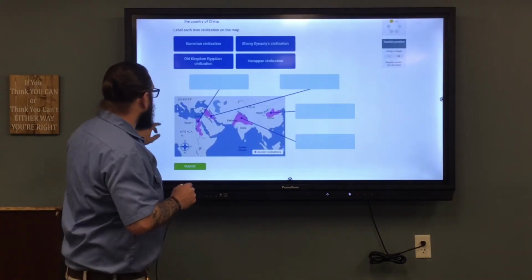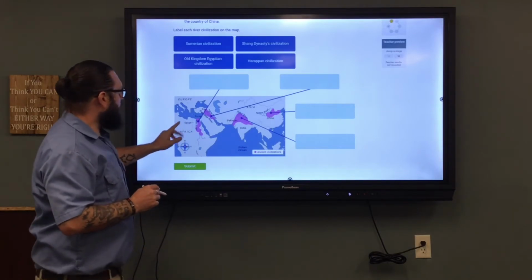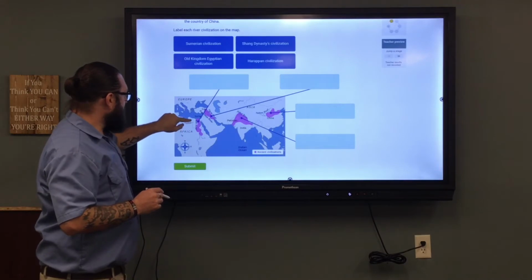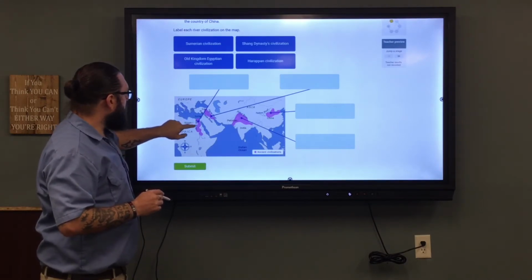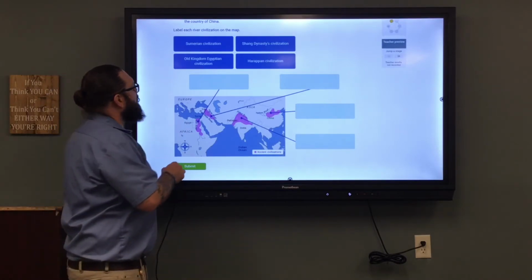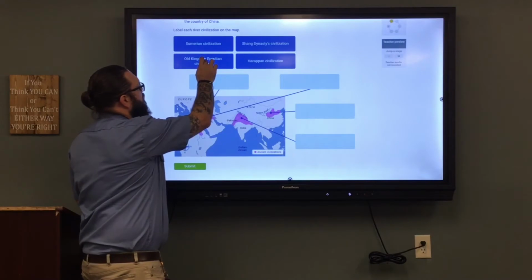So first, we're just going to start with the left and work right. We have Egypt on the northeastern part of the African continent. We know that that is the Old Kingdom Egyptian civilization.